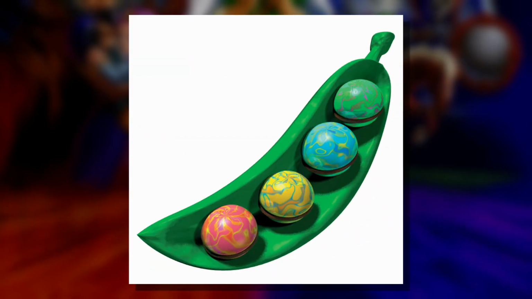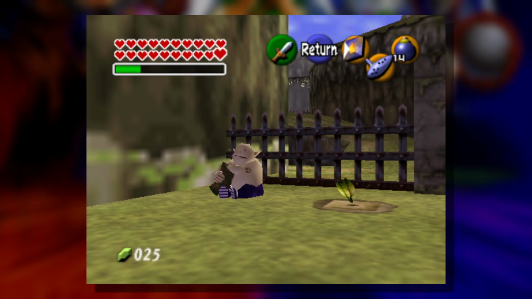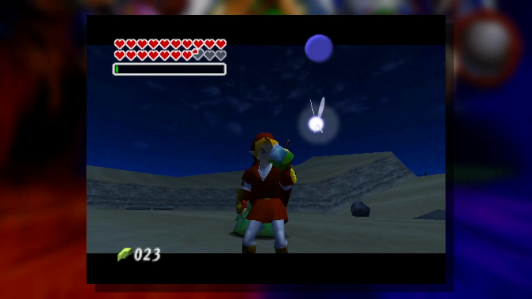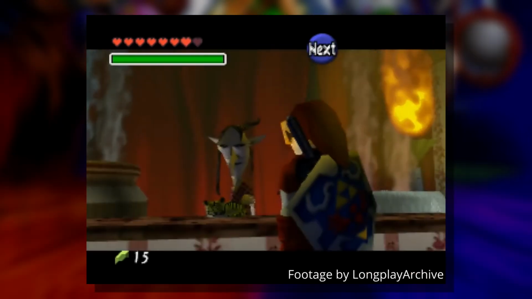The answer is me. I'm thinking about those beans. They look like the world's most delectable candy. It's no wonder that the maniac near the front end of Zora's River couldn't stop eating them. The potions also look delicious. While their main purpose is to restore health and/or magic, I bet they would taste sweet and refreshing on the way down. No, this video is not sponsored by Granny's Potion Shop.